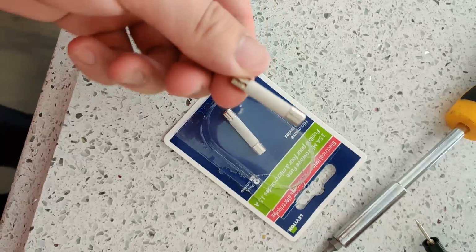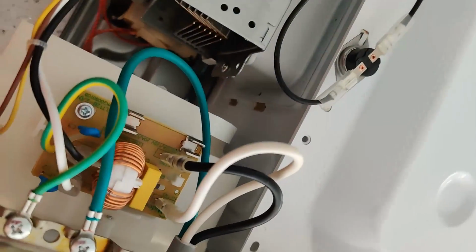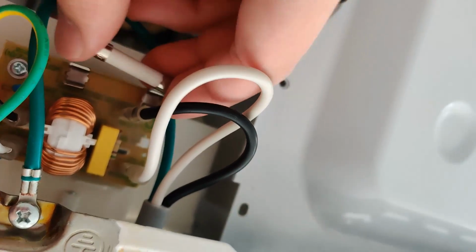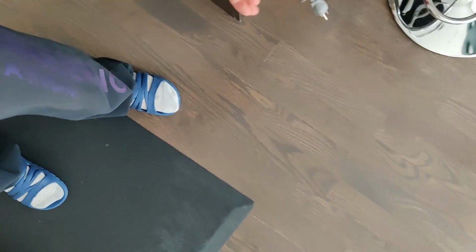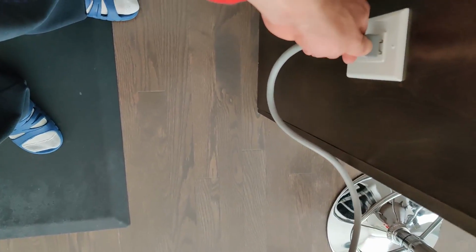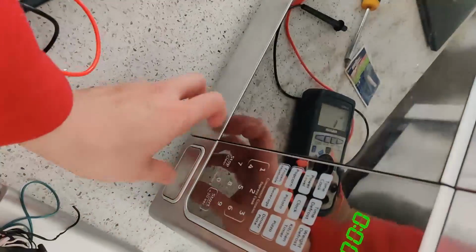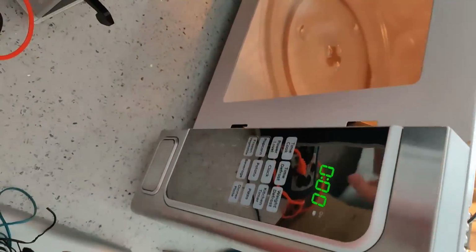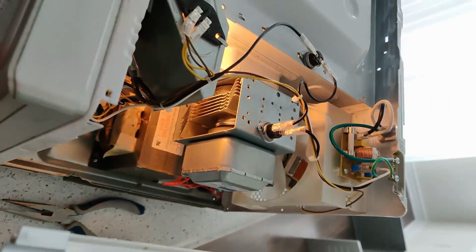So here is a ceramic fuse that I'm going to use. All that is left is to put the fuse back into the slot and give it a test. And great, the microwave lights up when I open the door. So that fixed the issue. Just don't forget to put back the microwave cover.